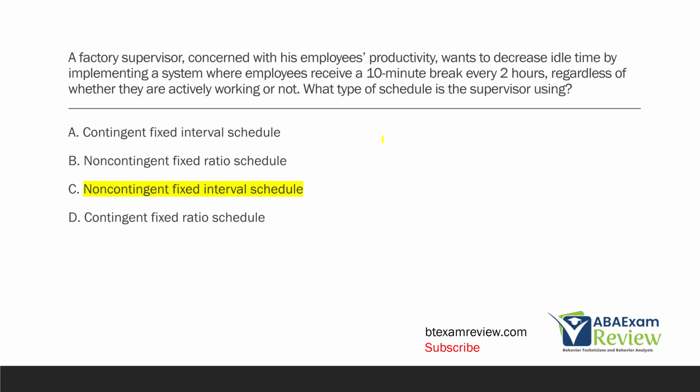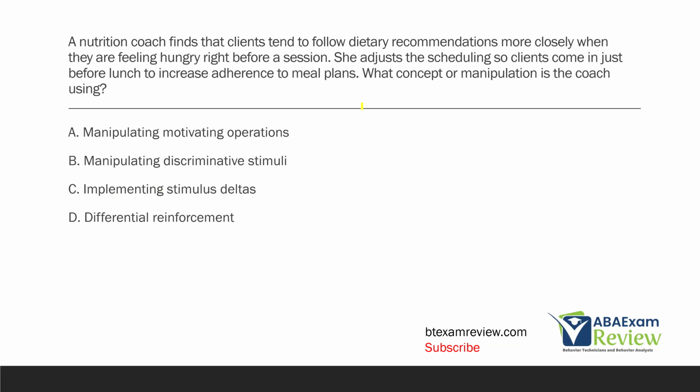A nutrition coach finds that clients tend to follow dietary recommendations more closely when they are feeling hungry right before a session. She adjusts the scheduling so clients come in just before lunch to increase adherence to meal plans. What concept or manipulation is the coach using? Pretty straightforward motivating operation question here.